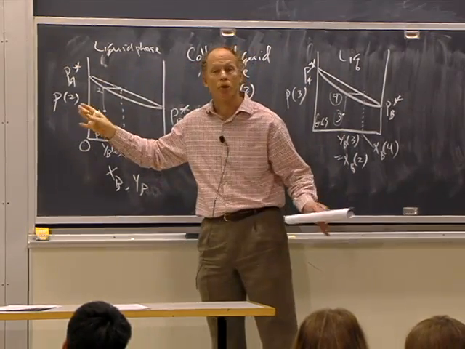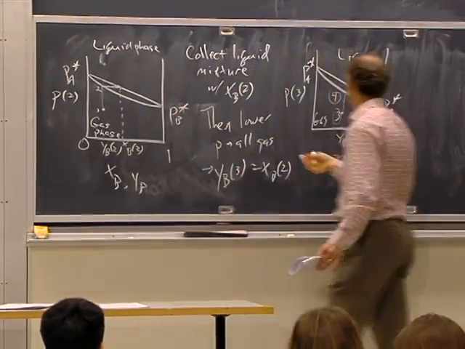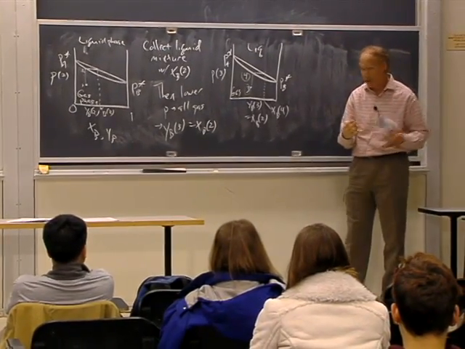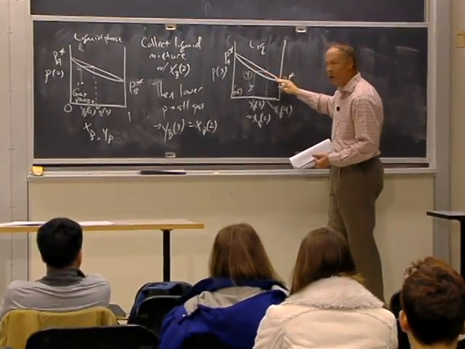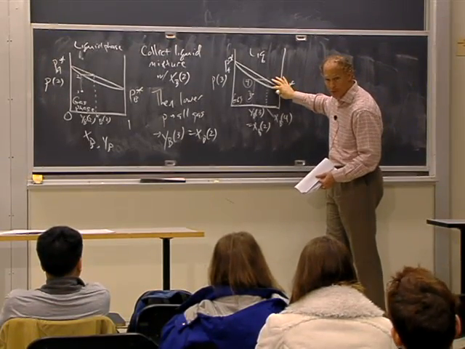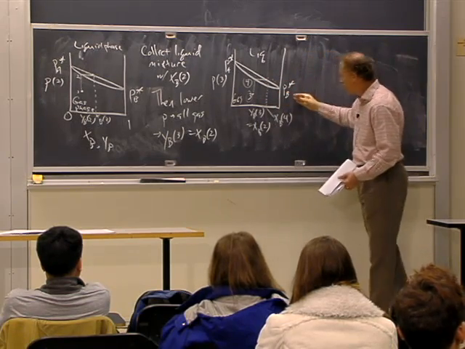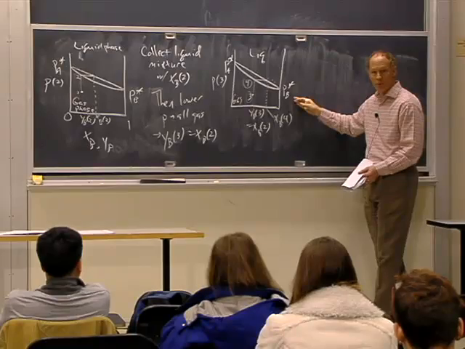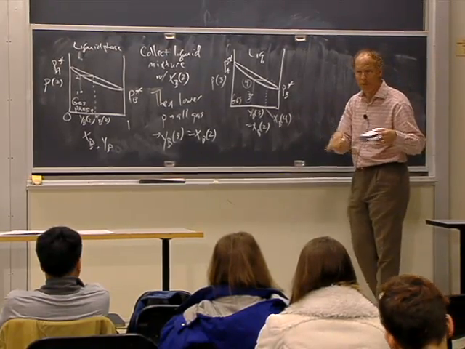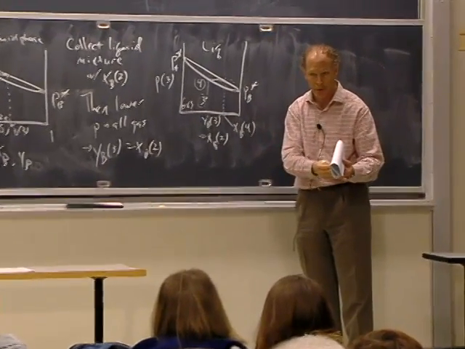Now I could still do this procedure. I could just do more of them, right? So it takes a little bit of judiciousness to figure out how to optimize that. In the end, though, you can continue to walk your way down through these coexistence curves and purify repeatedly the component B, the less volatile of them, and end up with some amount of it. And there'll be some balance between the amount that you feel like you need to end up with and how pure you need it to be, right?